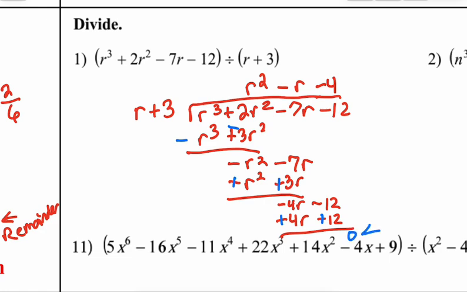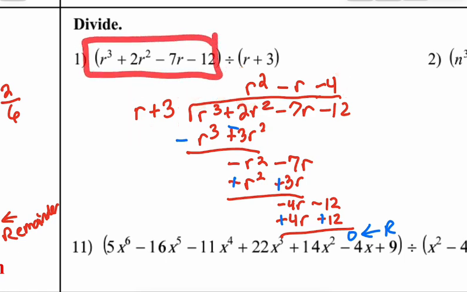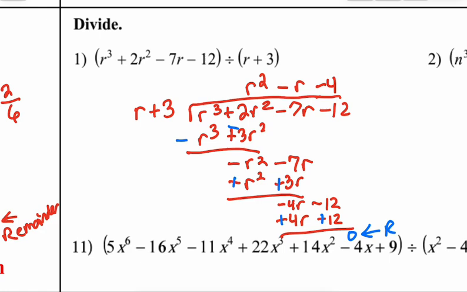We get a 0 remainder on this, so we don't have any fractional component up above. So the answer to our division is r squared minus r minus 4. We could check that division. If we were to multiply these two things together, we should get that long polynomial that you see here. So to check a division problem, you can use multiplication. That is an option. Everybody good with problem number 1?